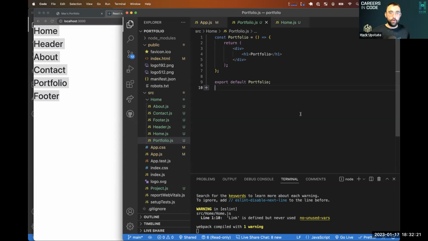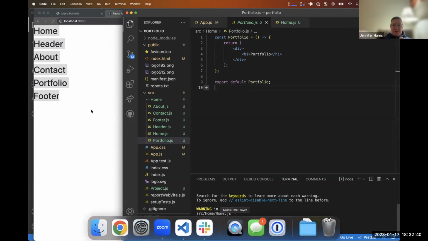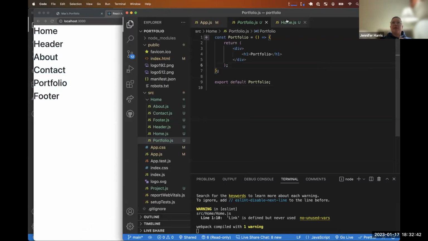All right. Anyone need help? I just need to open this up so I can make sure that the H1s show up. I think that's where I'm at. Home has all the imports, right? Okay. And portfolio JS is just another H1.